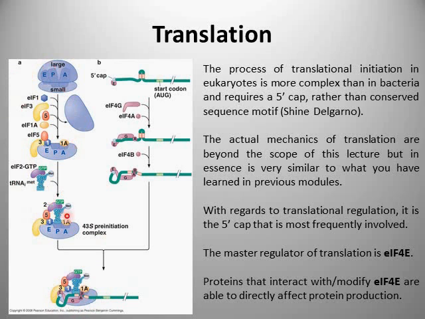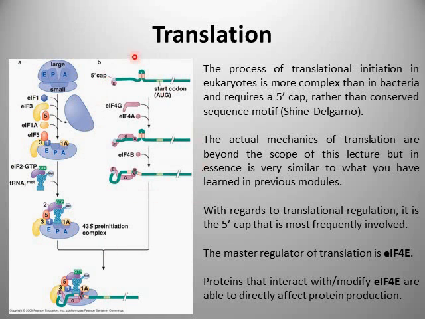The first of these two components is the small 43S subunit of the ribosome itself. What happens here is that the small subunit of the ribosome associates with a range of eukaryotic initiation factors, and then also the initiator tRNA, the methionine tRNA, in such a way that it's ready then to locate and bind to the 5' end of mRNAs awaiting translation. So that's this side of things, and you can read about this in the core text.